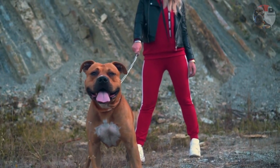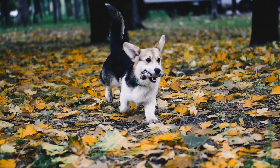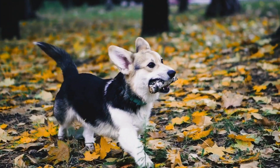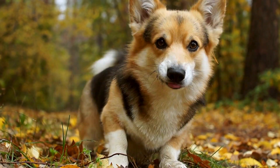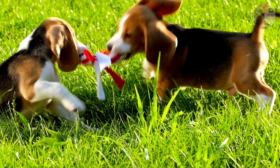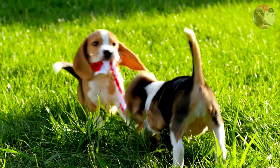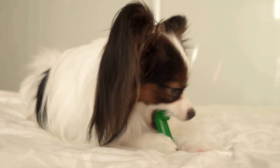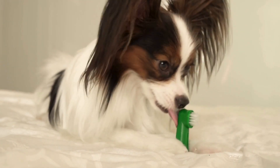On the other hand, breeds like pugs and bulldogs, with their shorter snouts and more forward-facing eyes, might have a wider field of vision up close, but can be more prone to nearsightedness or myopia. The reason behind the predisposition of certain dog breeds to myopia is not entirely clear, but it's believed to be related to the specific tasks and environments these breeds were historically developed for.